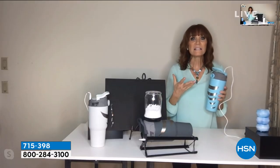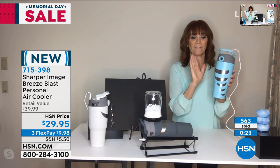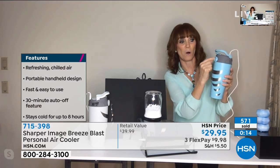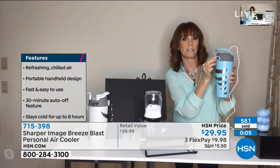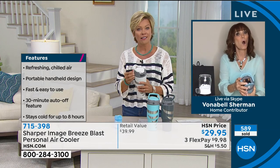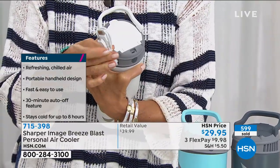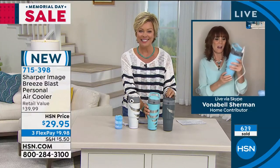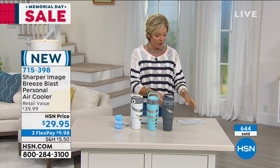I think it's popular because it's portable — you're getting this breeze that comes with you, and we graduated it so it fits nearly any cup holder. There is also an eyeball in here — a directional eyeball — so it rotates and you can move the air where it makes you most comfortable. You can aim this little eyeball and then pop your batteries in here. We're also giving you a USB — that's your portable power, not charging it, but an alternate power source so you have this on the go wherever you're going. The USB is your portable power for personal cooling anywhere. They're pretty and very substantial feeling. Thank you, Vonnabelle. 715-398 — keep calling for yours. It's the Sharper Image Breeze Blast.